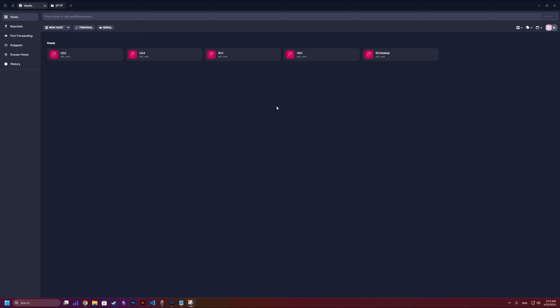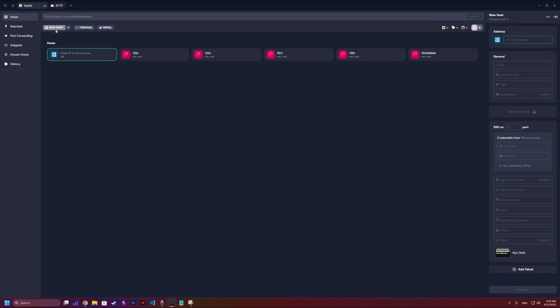Now we will have to connect to our server using the SSH credentials our server suppliers provided. To connect to the server, we'll need an SSH client. I'm using Termius here, but you can use any client you have. And the credentials usually consist of username and password. Here you can fill in your IP address, as I said, username and password. If you have an SSH key, you can also use that in this app, but you'll probably just have a password.